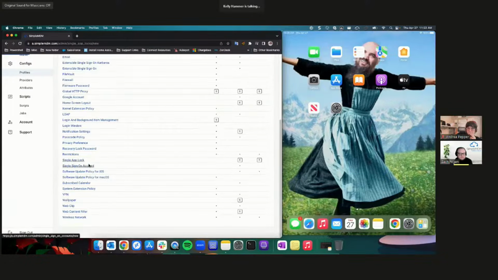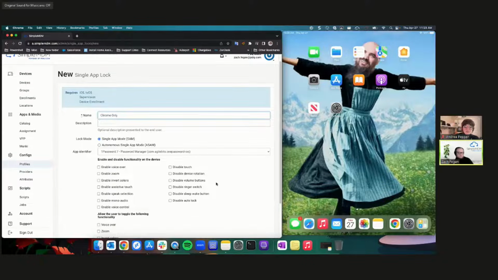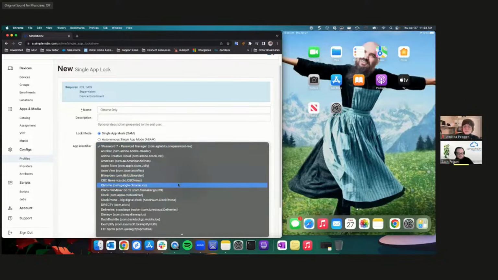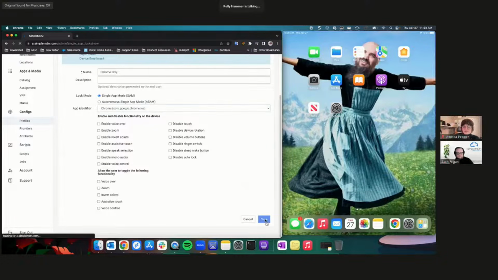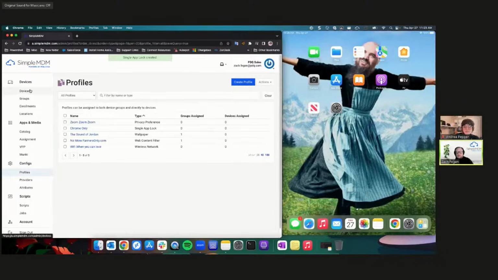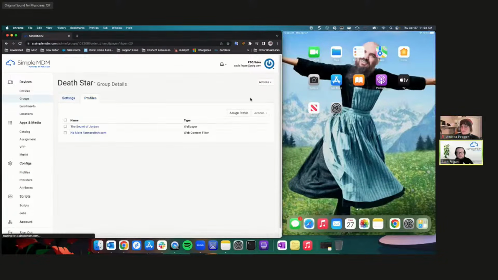Well, first of all, I should have said, what is single app mode? Sorry, I kind of jumped ahead there. What is it, you guys? Can you explain it, Zach? Single app mode is going to allow you to basically say on an iOS or tvOS device, I only want this single application to be accessible. So it's kind of like kiosk mode, which you may have heard in a few other programs. Yes. Like if I want to turn my iPad into a conference room scheduler, for instance. Yes, or a lot of companies, for example finance companies, will have a kiosk where they do a loan closing, where they only want their end user to be able to get to a browser or something like that. Okay.